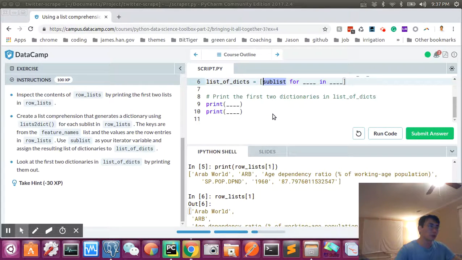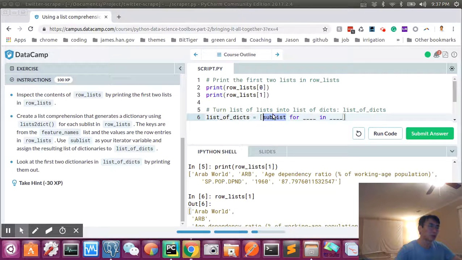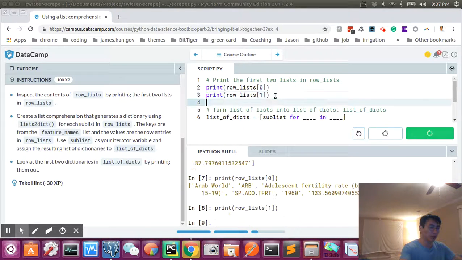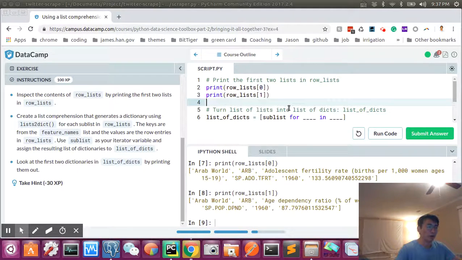So this is a challenging part. Print those two, right? Here, second, right? And then turn the list of lists into a list of dicts. I forgot how to iterate it. Here, for something in something, for i in stuff.